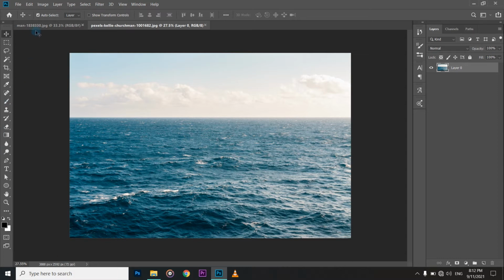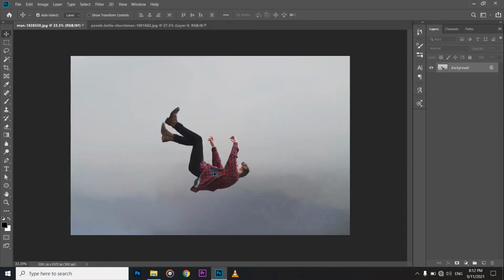I'm going to drag this one onto the other one. I'm going to create a manipulation in such a way that it will look like the man is falling into the water. I can just press Ctrl+A, select everything, then copy and paste it over there. But sometimes it's good to forget about copying and pasting, because you'll be filling your clipboard and Photoshop may start lagging later.